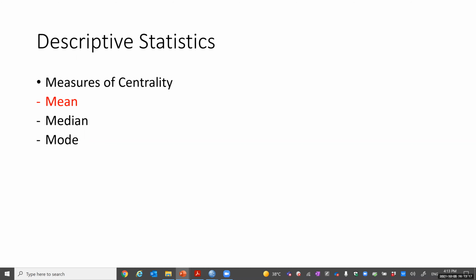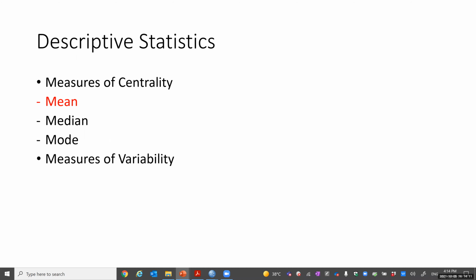Another value which sometimes you are interested in is the median value. If you arrange your observations, the middle value in your data set is the median. For example, if you have 11 readings, the reading at number 6 is your median value. The mode is the most frequently occurring value in your data set. For example, if you have 11 observations and the 6th value has the highest frequency, the most occurring value in your data set, that is known as the mode. But as I already mentioned, mostly we are interested in the mean, so we typically look at the mean value for our data set.